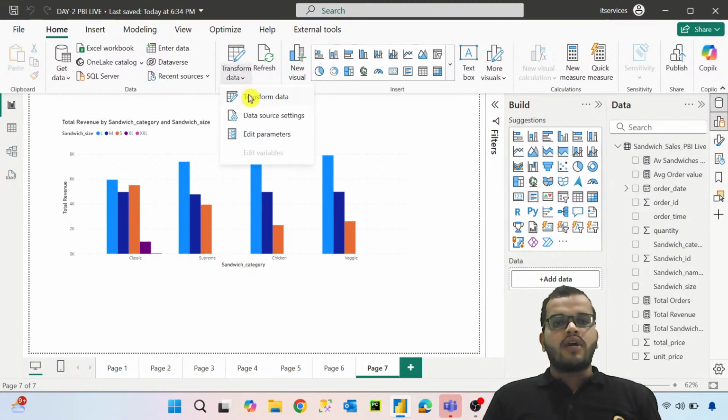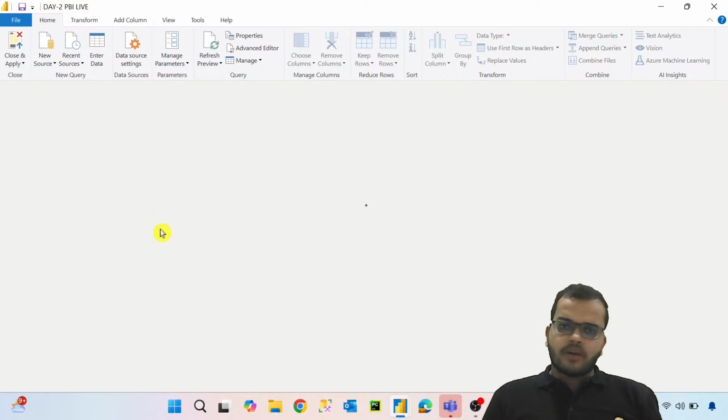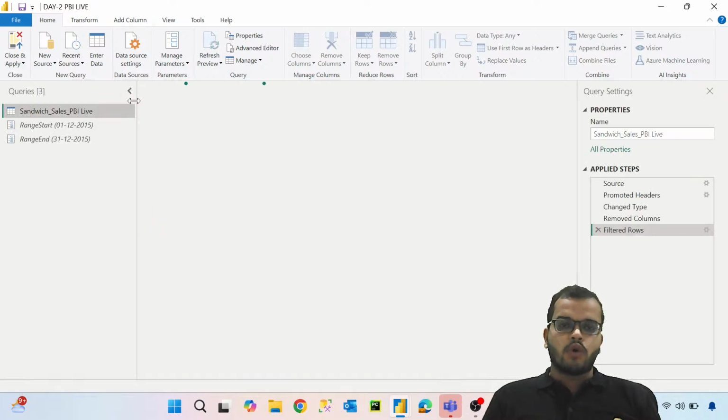Alright, so now I am coming to transform data here, where my Power Query editor will be opened up. It's a very simple thing.